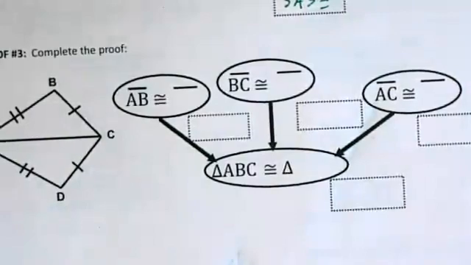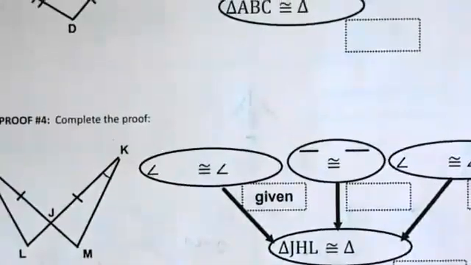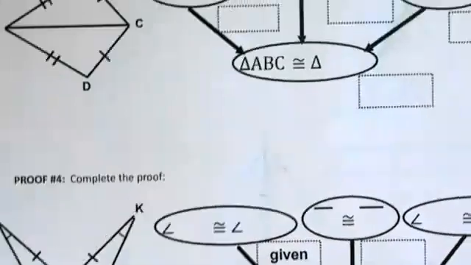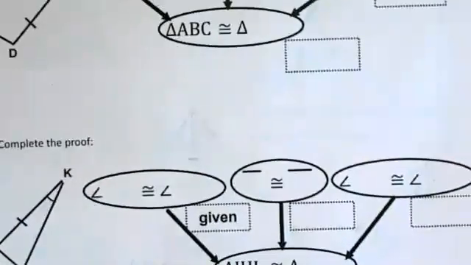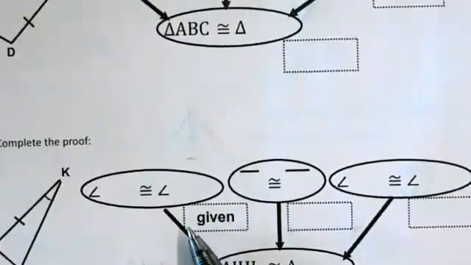But please don't come up and check your answers until you have a best guess for everything in proof number 3 and proof number 4. Ask me questions if you're not sure. I'm more than happy to help. I will tell you that I got fooled by number 4. Even though I made it, I fooled myself. And you'll see because I had to scratch some stuff off and correct my answers on number 4.